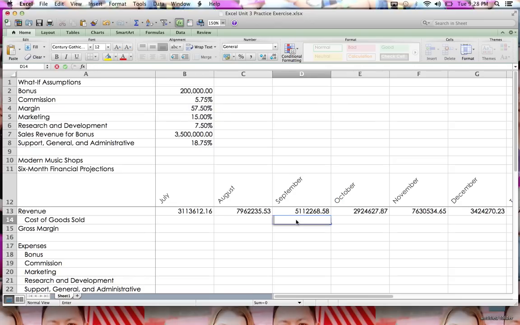We want to click on B14, and you might have to scroll over like I did to get back there, because remember we froze these columns here. And so what we're going to do is enter in equals B13.